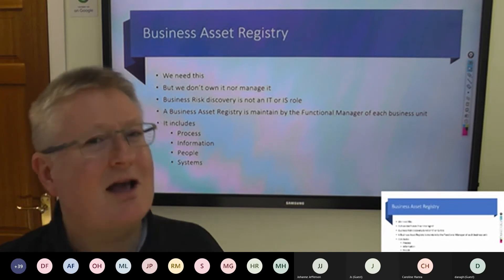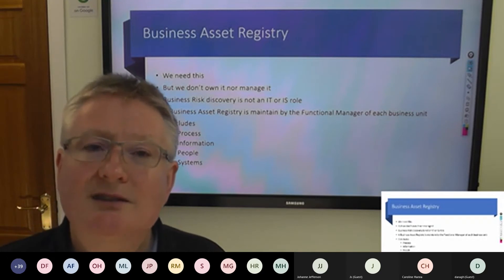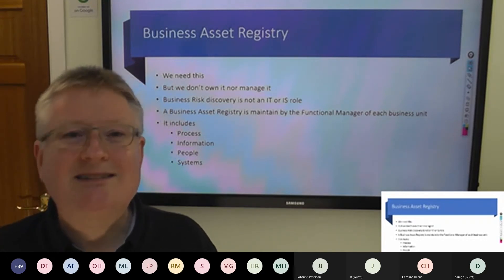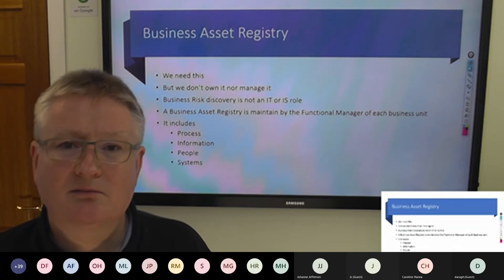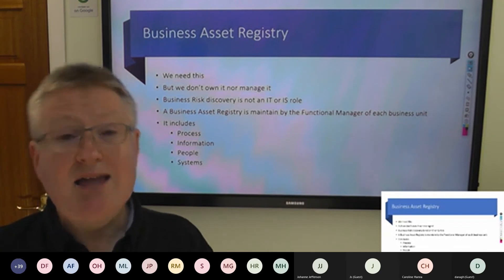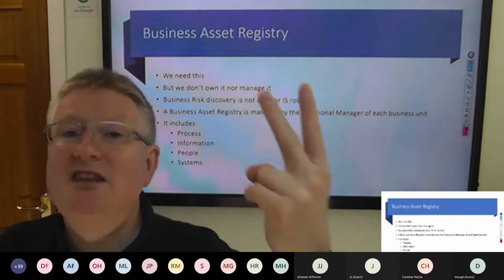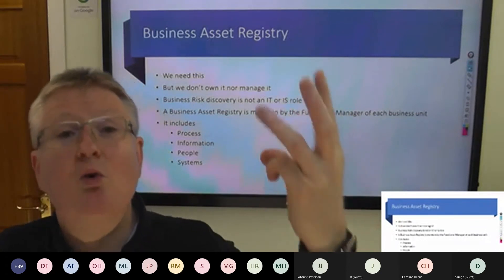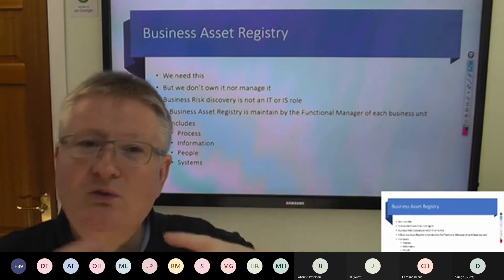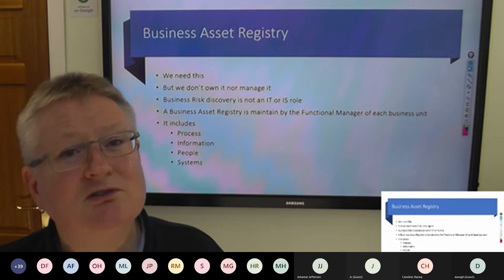In a smaller business, it still needs to exist. Your sales process is a business asset. Inside the sales process, you will have people, a CRM database, and invoicing and sales history. Those things come from the process — which is the sales process itself. We are supposed to look at the business asset registry, and the business asset registry is essential because — lesson three already — we can't succeed without risk ownership.